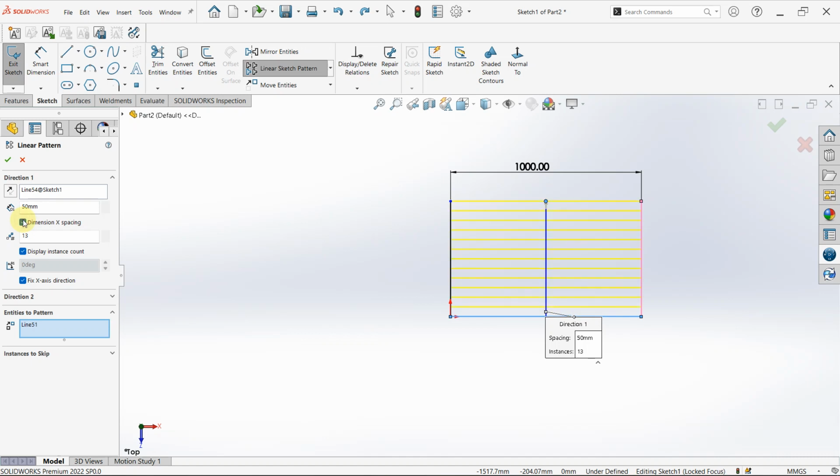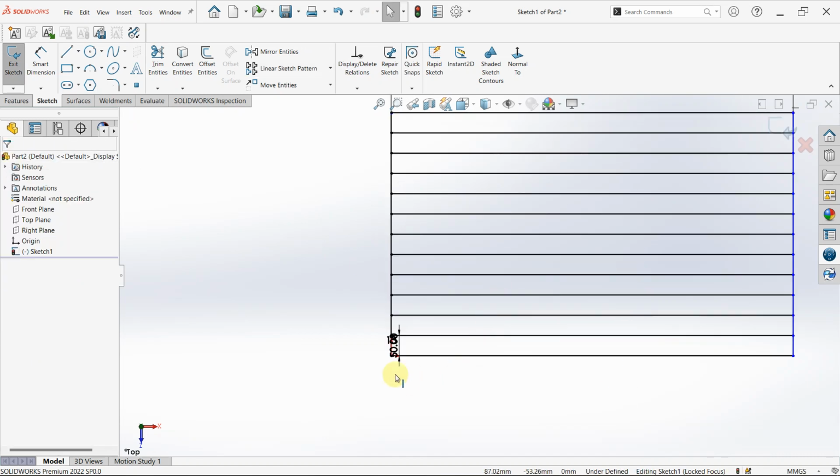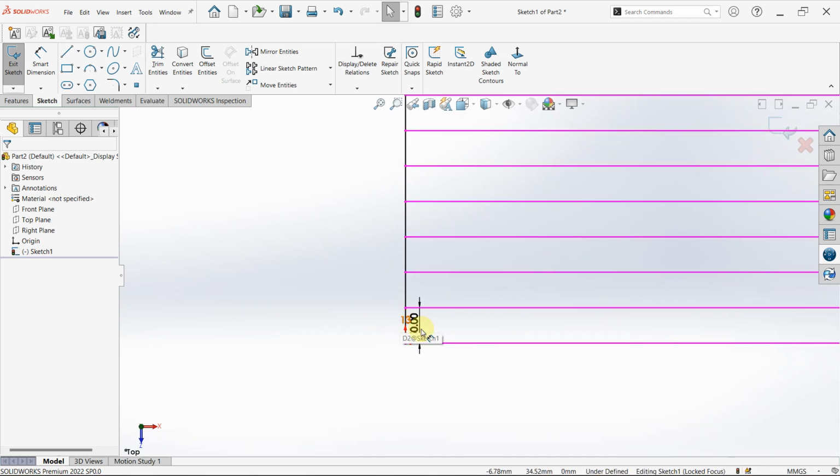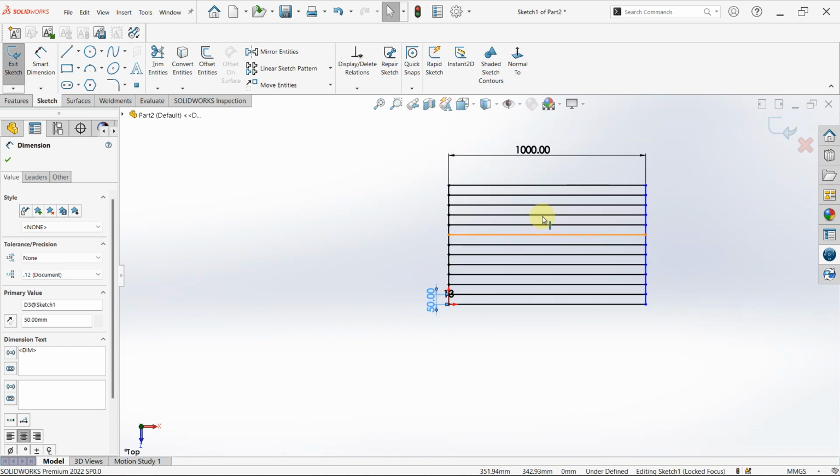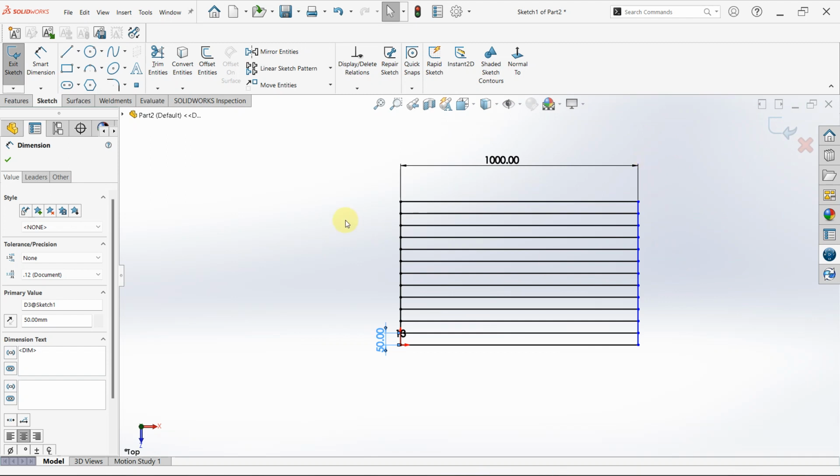Let me check this and see what will happen. You see, we have the number of instances, which is 13, and we have the spacing dimension, which is 50 here after clicking OK. So that's the function of that box, if you check it, it's going to add the dimension of the space.